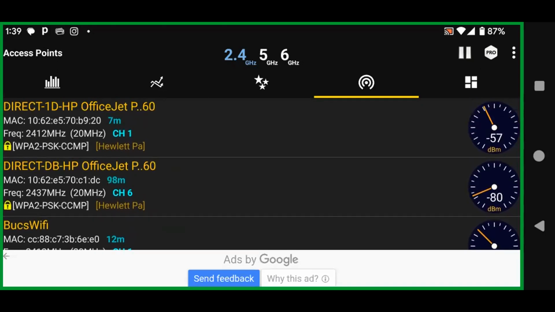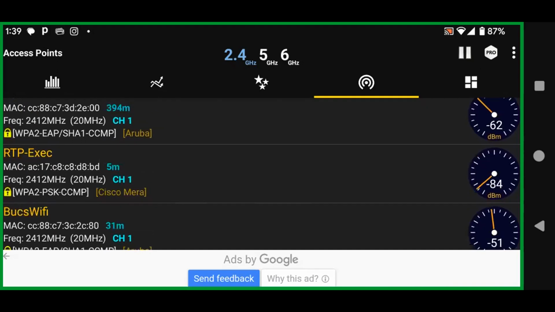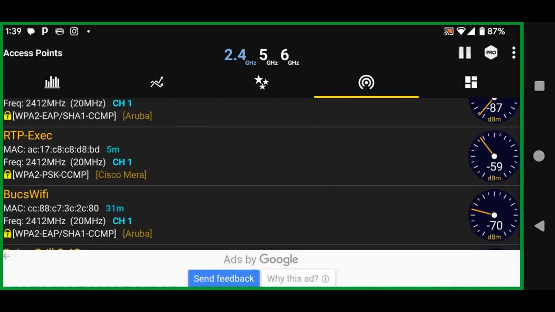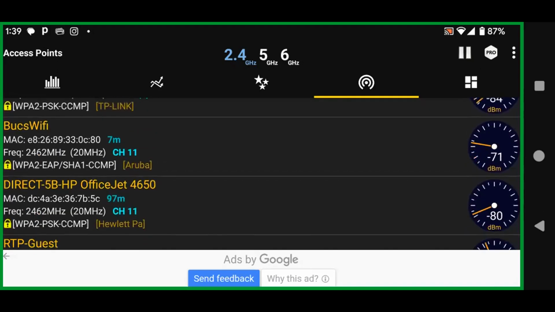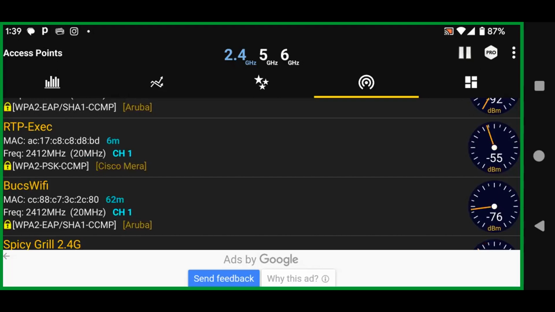Yeah, all right. So that Bucks Wi-Fi, it says it's 12 meters away. This Bucks Wi-Fi is 31 meters away. There's another one down toward the, oh, that's 7 meters away. So this is the one we're going to want to watch. Right here, the one that's closer, it's 55 on the dial. So the lower the number on the dial, the stronger the signal.